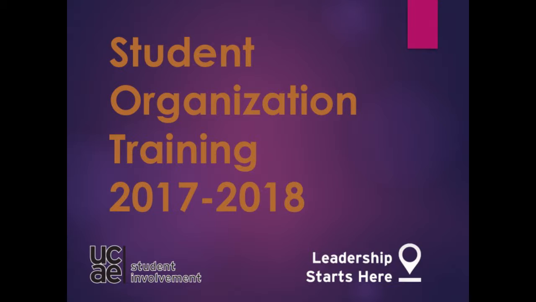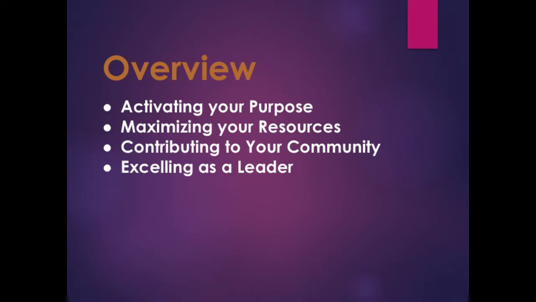Here at UCAE, we are excited that you will be serving as a student organization president, treasurer, or authorized spender this year. This training is designed to provide you with important information and valuable resources that will help you succeed in your leadership position. Leadership is a contribution. What will yours be? The training is divided into 4 areas of student group success: activating your purpose, maximizing your resources, contributing to your community, and excelling as a leader.